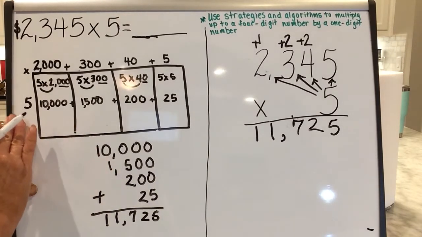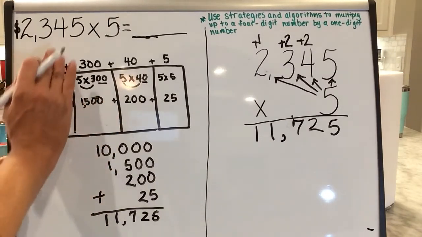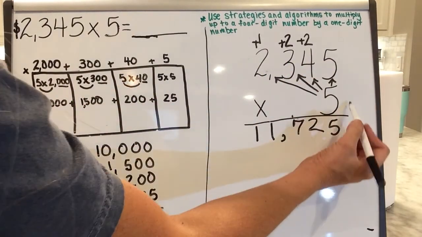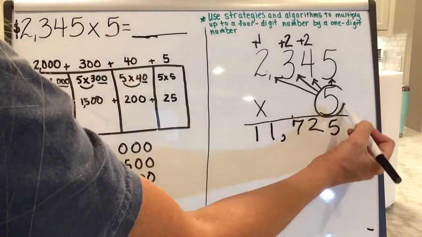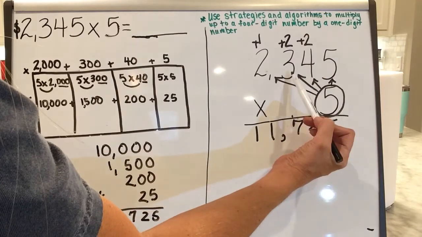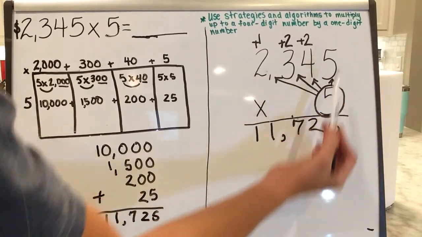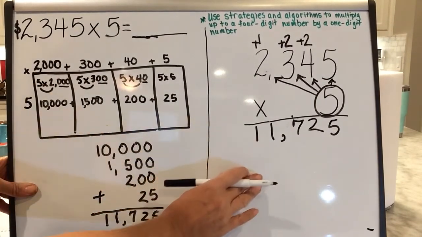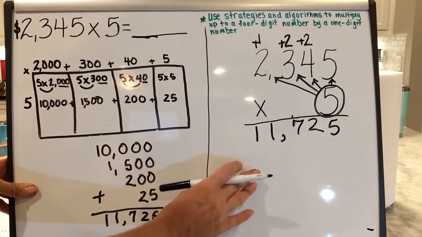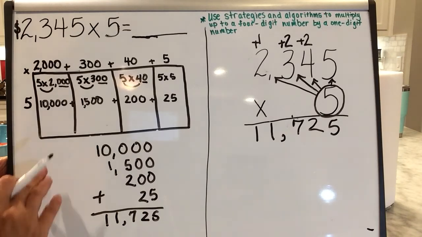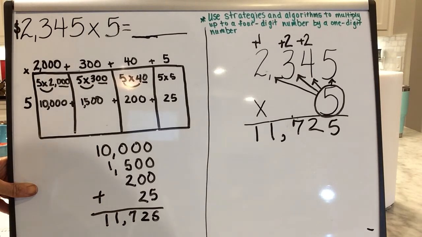This way, we kind of went from left to right and started with our values here. And when we do standard algorithm of multiplication, we'll always start with our ones place. And we'll multiply by ones, then by tens, then by hundreds, then by thousands, and we'll do it in that order. So this is how you multiply in traditional algorithm for multiplying 4 digits by 1 digit, and in the box method, similar to the area model, for 4 digits by 1 digit.